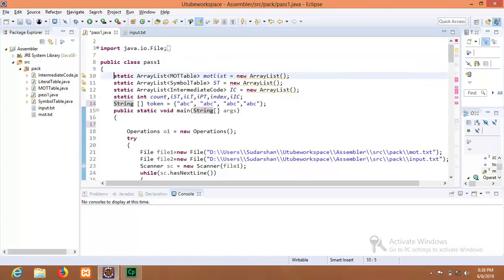But when we take this out of main function, it is giving error as it is not static. So let us declare this static so that it is accessible inside main method, which is also static. So only static variables can be accessed inside main.